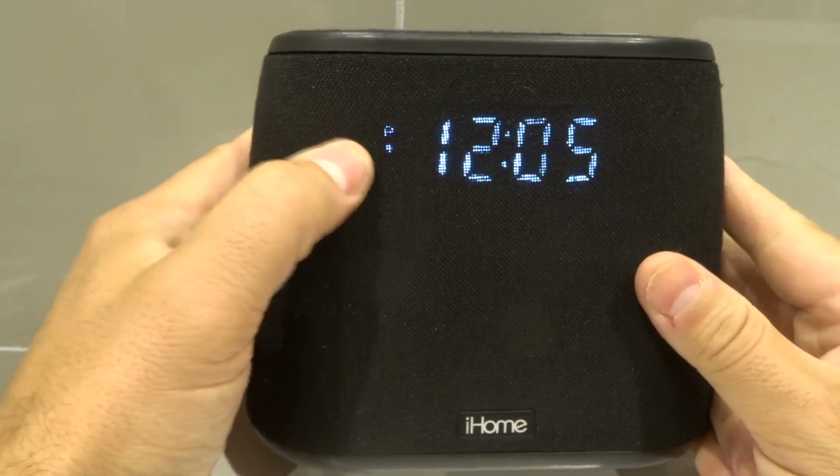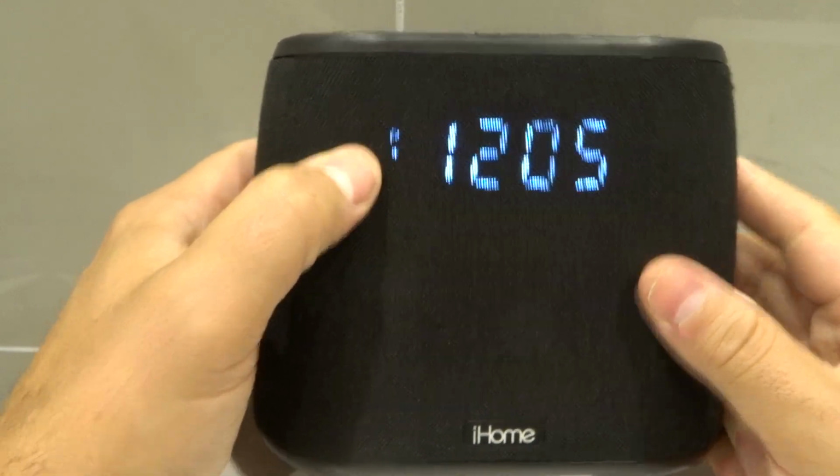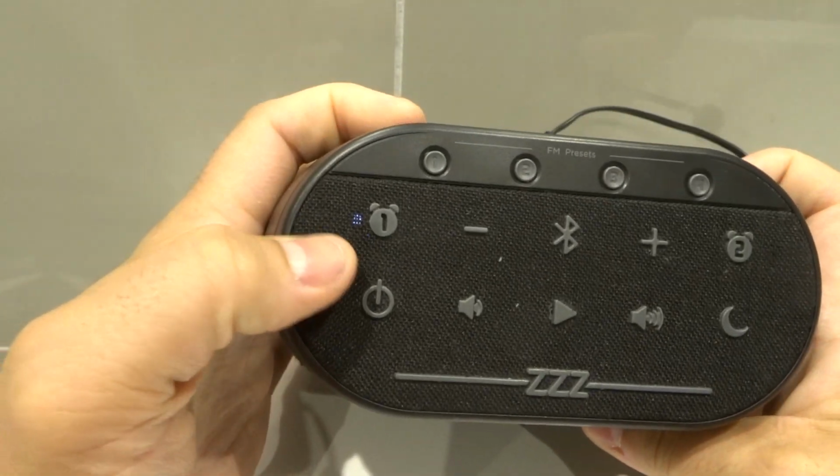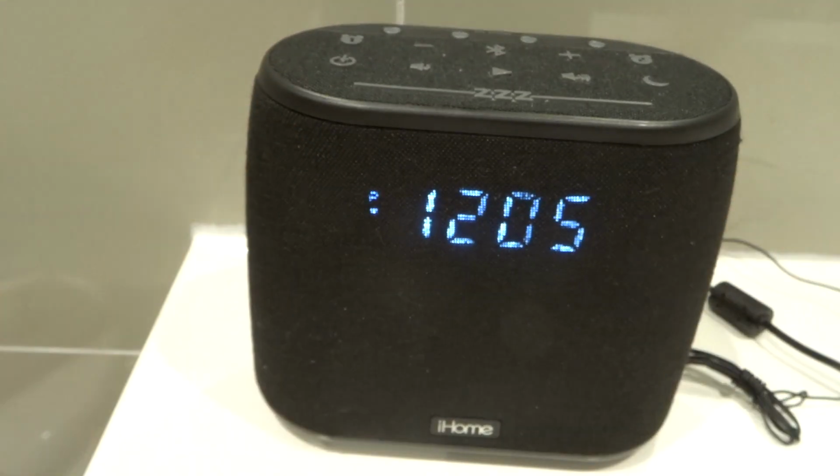And if you see over here, down here, this button, this little dot means that alarm 1 is set. Okay, and up here at the top, it also shows an illumination over here, which shows that alarm 1 is also set. And that's it. That is how to set an alarm on an iHome alarm clock.